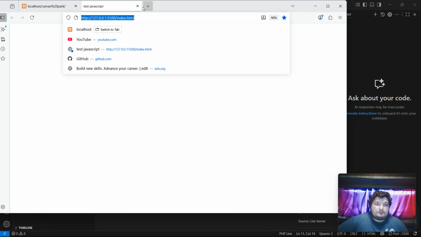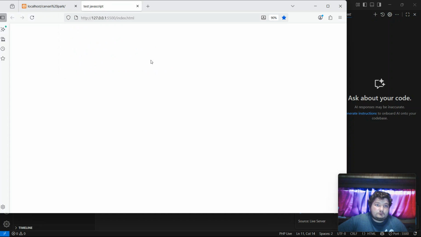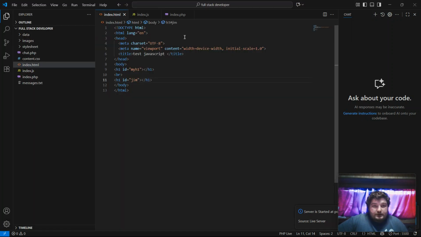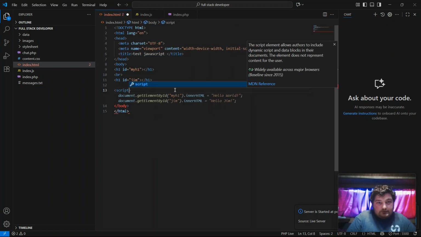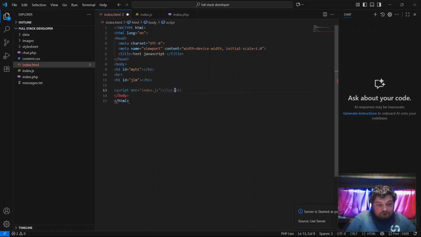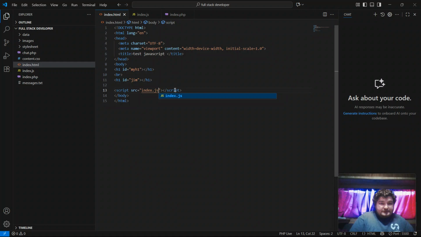So, okay, what's going on here? Yeah, right. We've got to actually add the JavaScript file. Save.